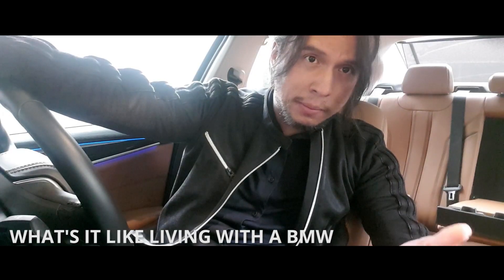Like a lot of BMWs that are rear-wheel drive, there is a large hump in the middle of the rear floor. You can sit at the middle seat, but your feet will have to be positioned awkwardly around it. What is it like living with a BMW? I'm speaking from the vantage point of someone who has owned a couple of older BMWs and driven this brand new 5 Series for a couple of days.